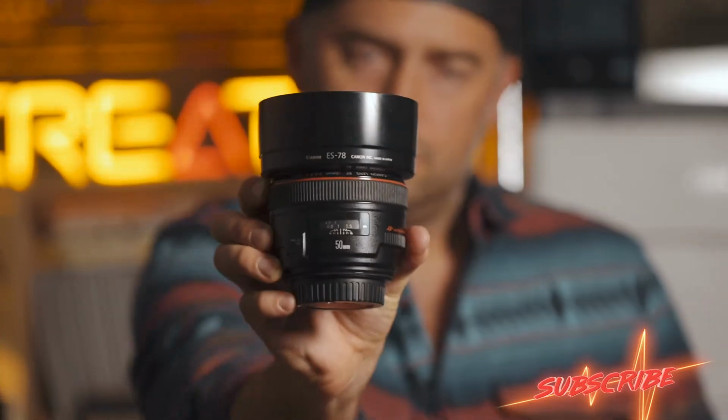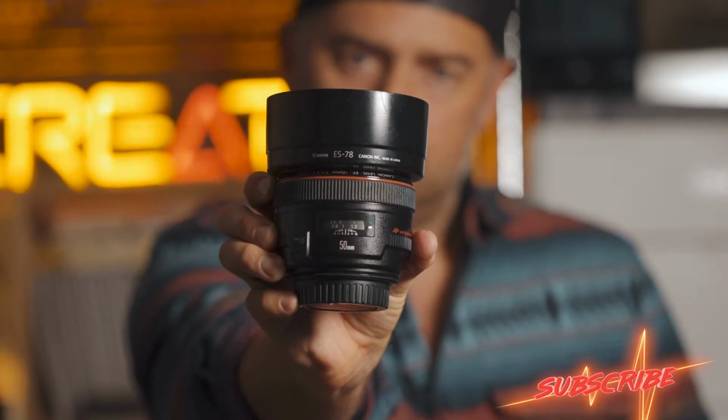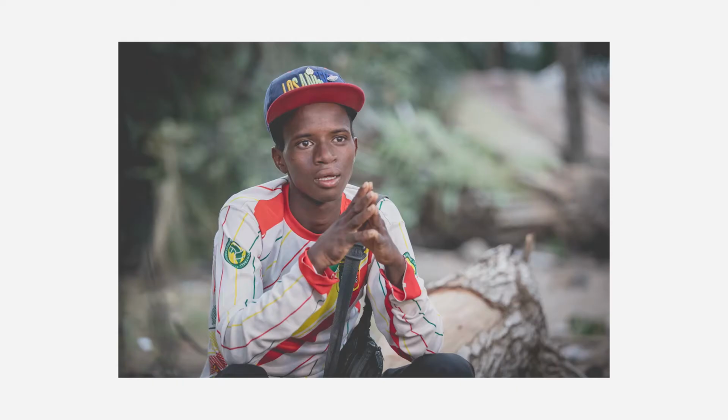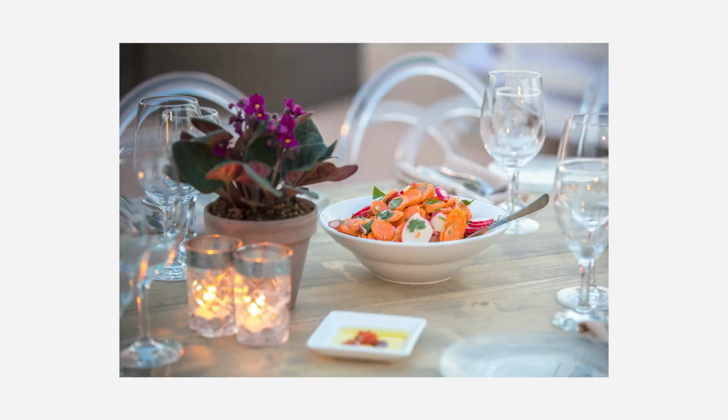Drum roll, please. And the runner-up. Oh, yeah, I said runner-up. We're talking actually about the fourth one. Sneaky. The runner-up just missed the bronze. Is the 50mm 1.2. It's a beautiful piece of glass, and if you've ever shot on a 50, you know they're glorious and they're lovely. But it is not my top three go-tos.